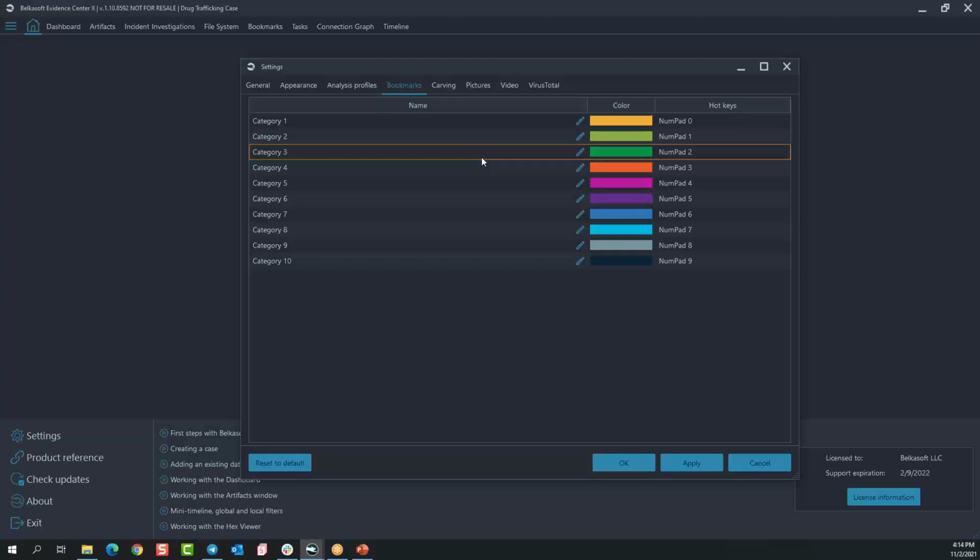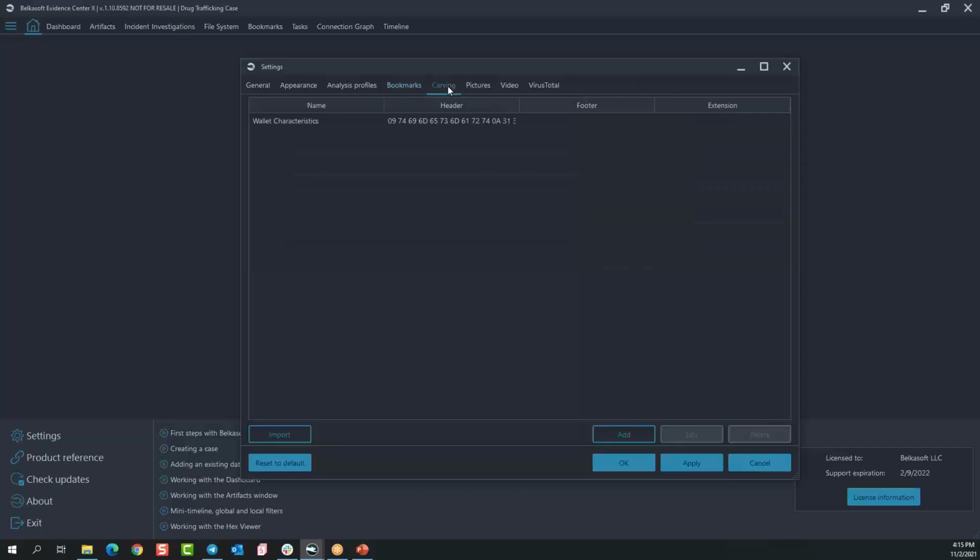So you could have 500 bookmarks under category 1 that are all different. The category is just the broader container of those bookmarks. So those names can be changed from right here. The colors and the hotkeys will remain the same, so you will not be able to change those.